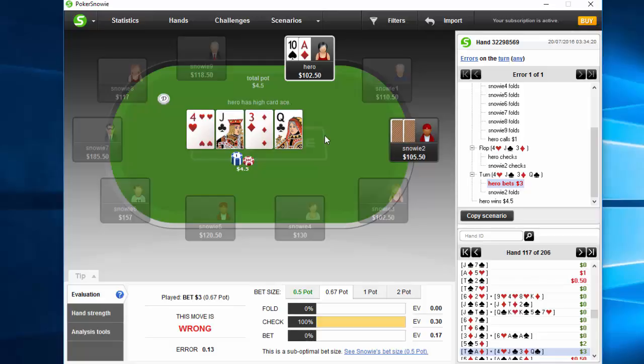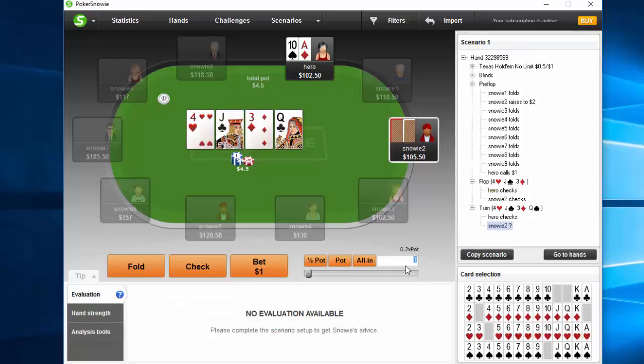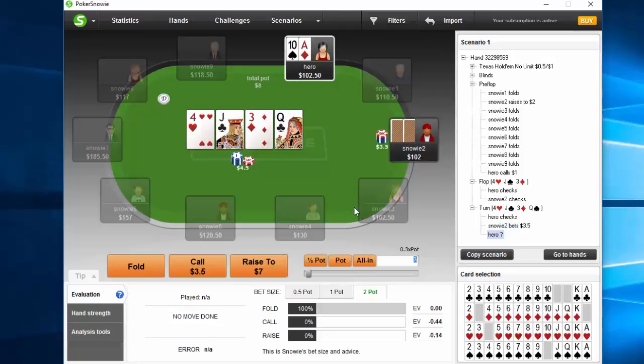I wonder what it would tell us if we check and this player bets, whether we would be plus EV for the fold, plus EV for the raise, or plus EV for the call, where those would be at. Oh, this is cool. So now I can enter in the situation here, and let's just say that he does a 350 bet. Okay, perfect. So that just answered my question right there. And it is telling us to fold here. A raise would be the same as a fold though, so it's either a raise or a fold. A raise of half pot. This is really cool. That answered my question exactly.